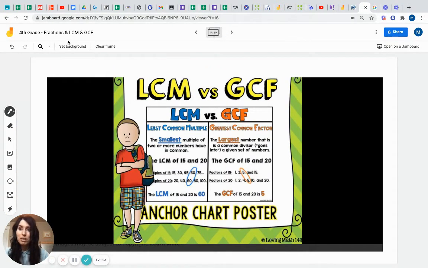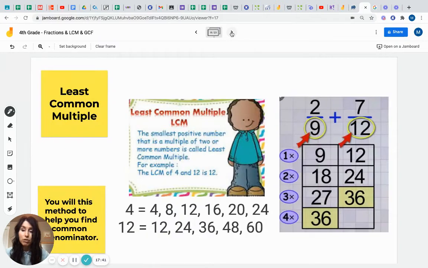So now we're going to be learning what our objective was today. I told you that we'd be learning what is an LCM and a GCF. Well, an LCM really stands for least common multiple versus the GCF, which is the greatest common factor. Okay, so this is going to show you what you would do for each of these and how they're different. I'm going to now go into detail and talk to you specifically about each one so that you can use that to help you as you're finding a common denominator, or as you're simplifying your fraction.